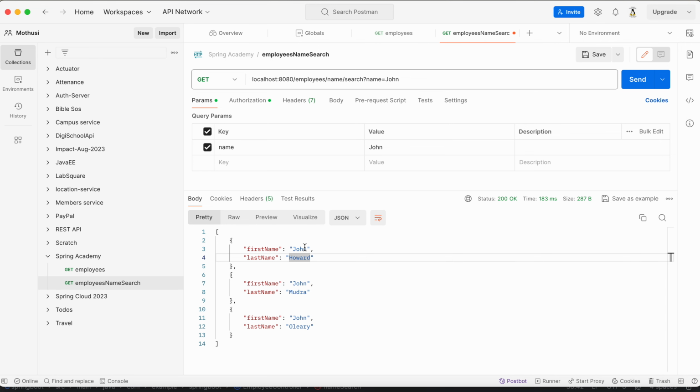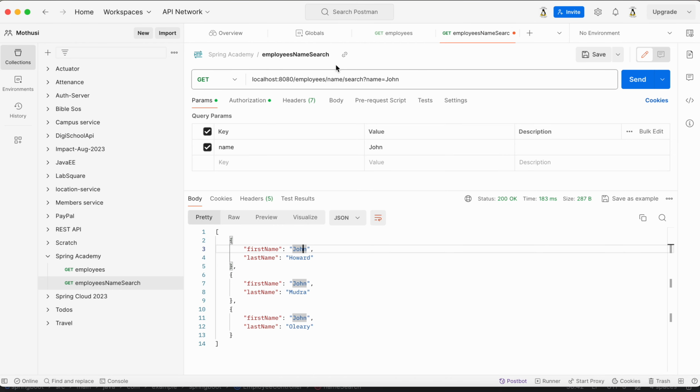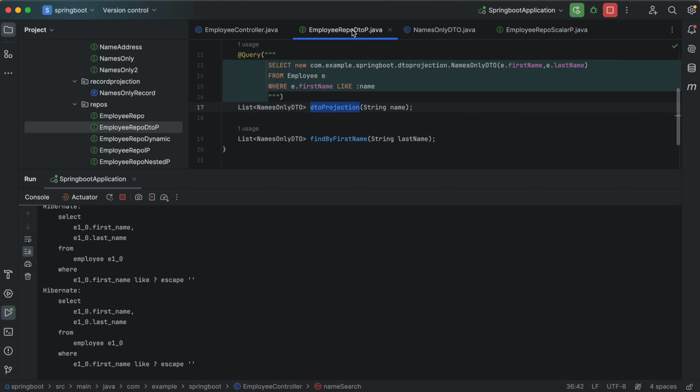As we can see, we're still getting the same result. Let me see, did I change? Yes, we still get the same result. So if I was to remove these names, same result. Okay, so this is how you can implement your class-based projection.